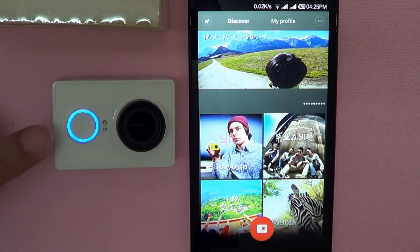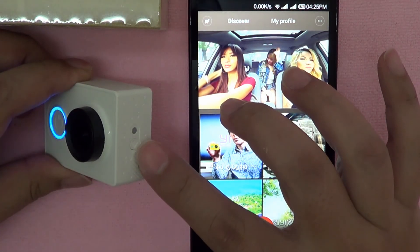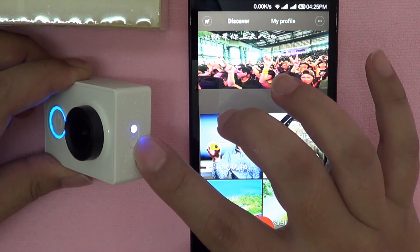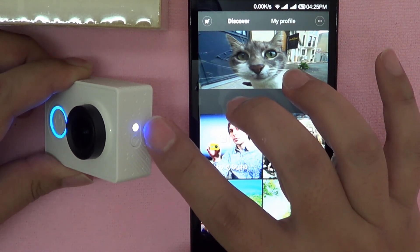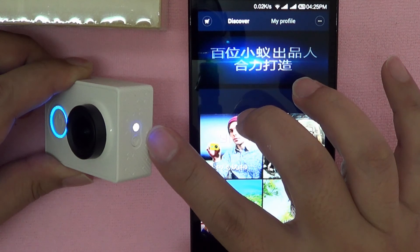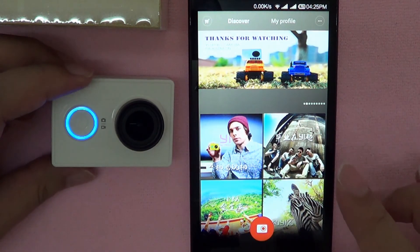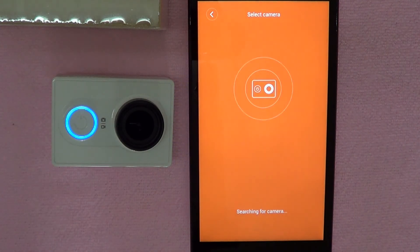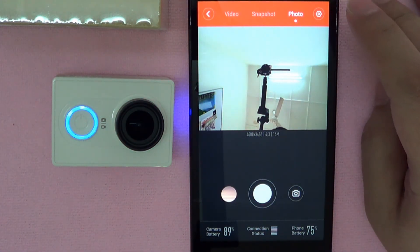Long press. Blue LED light. The two beeps indicate that it's on. Now we just need to remember to turn back on the Wi-Fi on the side by pressing this button, and once we have a blinking blue indicator, it will indicate that it's ready for connection with the app. Here we go — it's ready for connection. So let's set it down once again and click on this button to connect. It will start to search for the camera and connect to it, and it won't prompt for the passkey since we have already done the initial connection.